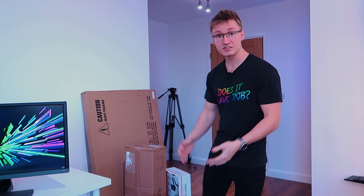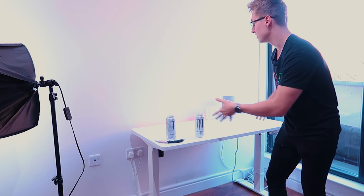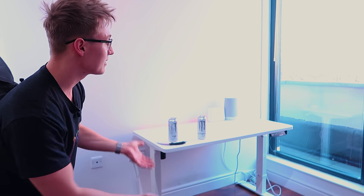What I'm thinking is I'm gonna build this desk, move it to the living room, and build a second gaming setup there. Instead of the second gaming setup being in the office — the desk behind this camera that I use for all the unboxing videos — what I've done in the past is I did build a gaming setup on here, but when it came to doing unboxing videos I'd have to disassemble that entire gaming setup every single time. So instead I'm just gonna continue using this as the unboxing desk and build a second gaming setup in the living room in that spare bit of space.